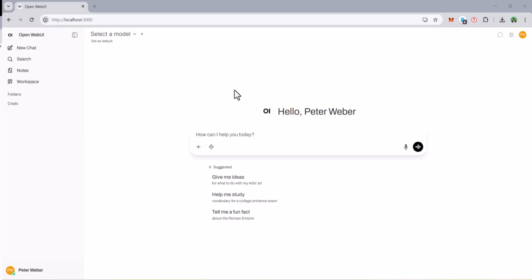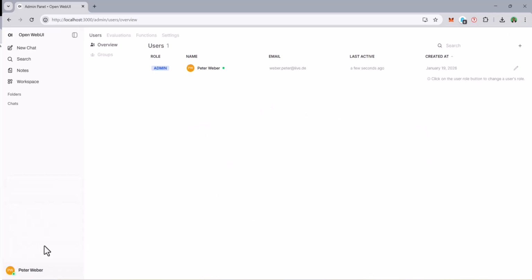The next step is to download a model directly in Open WebUI. Start in the bottom left corner of the interface and click the user icon. In the menu, select Admin Panel. At the top of the Admin Panel, switch to the tab called Settings.